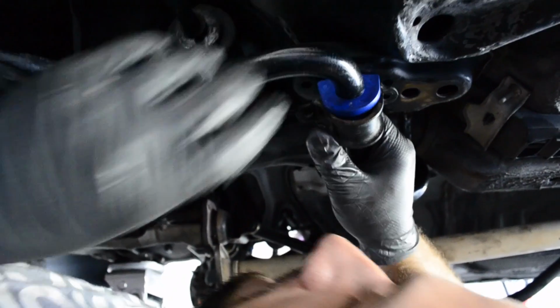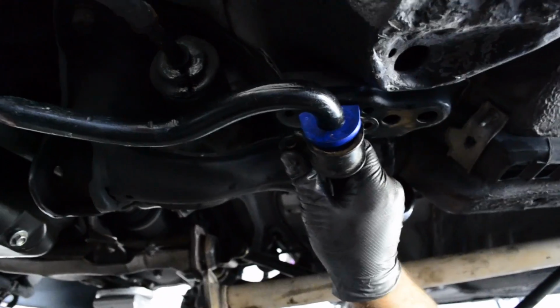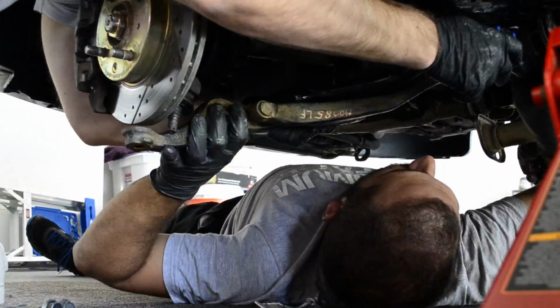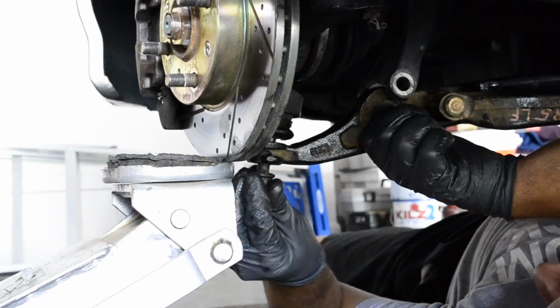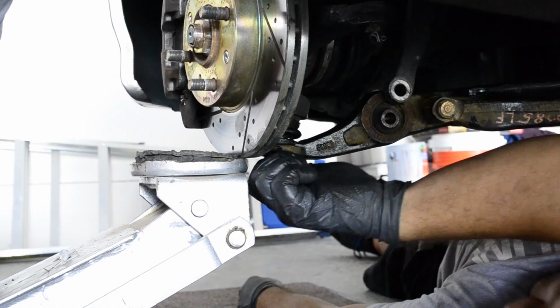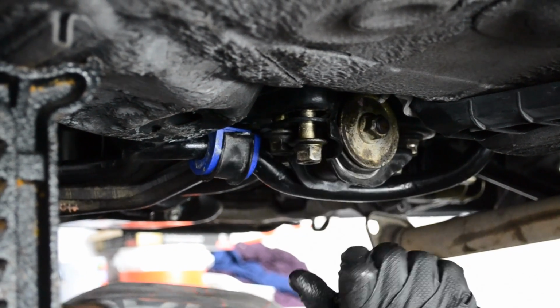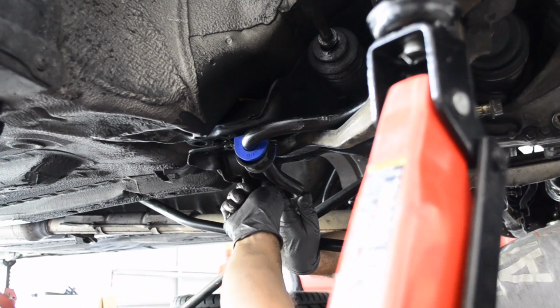So I'm putting the brackets on, and it goes into the subframe and the front subframe, and then the LCAs, these are the EX LCAs. We actually ran into a big problem with the hard race end links that I purchased. They kind of didn't work with the EX bar that I originally planned to put on, so we switched to the SI sway bar instead.